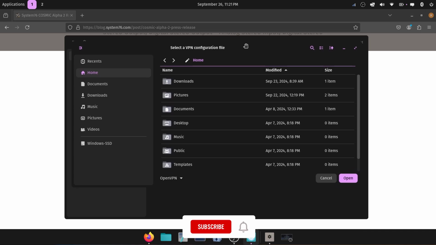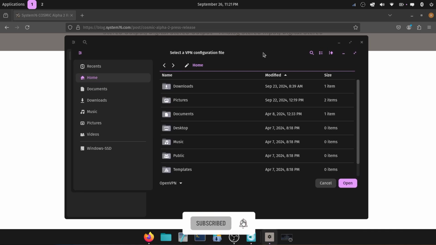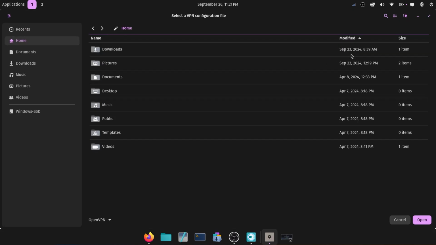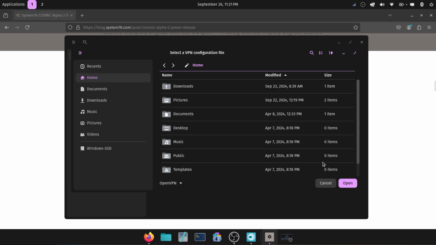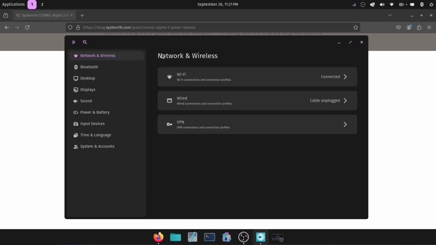One thing that I'm not the biggest fan of is if I don't have the borders turned on, I can't even make out that this is a separate window and this is a separate window. I would love if some kind of indicator was there, but I mean, it's okay, it's still an alpha. We don't really get the right to complain about anything. Anyway, we're just gonna cancel out of this.